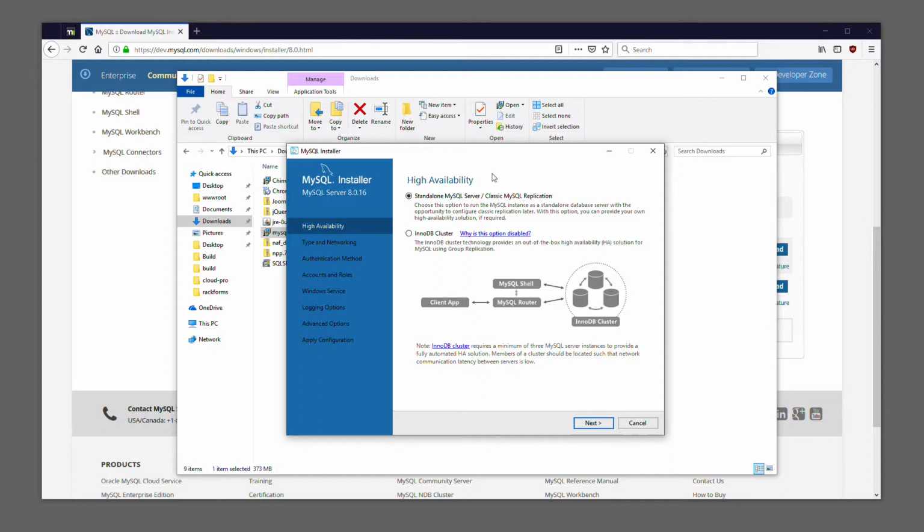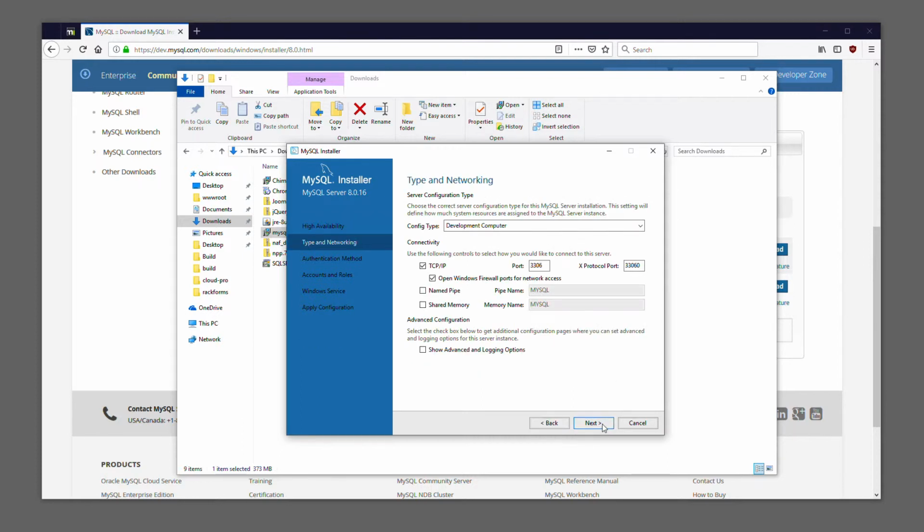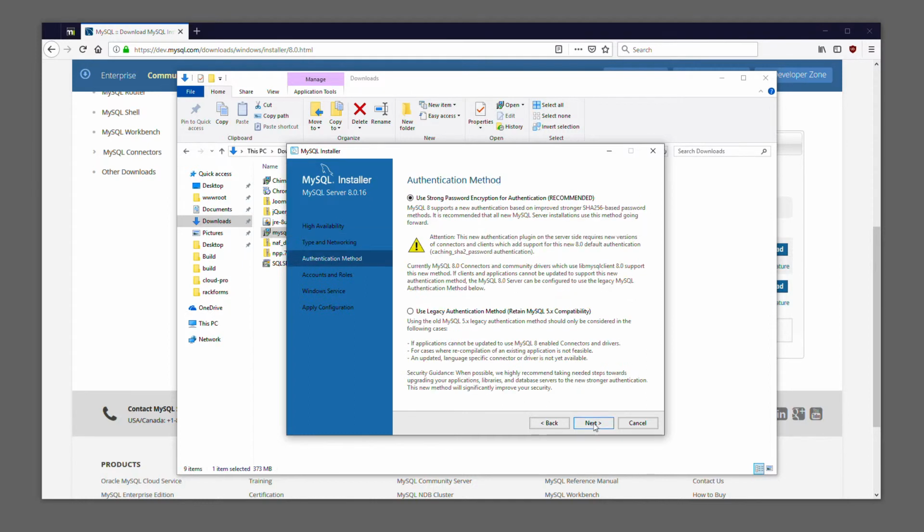Before we get to that though, in this particular case, we're not using a cluster, it's just a standalone MySQL server. It is also going to ask us here about the setup that we have. So the defaults are usually okay here. There's various things like named pipes and shared memory, which we can use for faster connections. In our particular case, we don't actually care about those. So I'm just going to hit next, and then we're going to get to our next big item here.